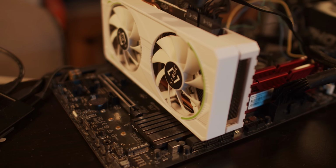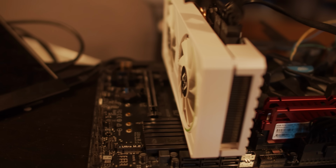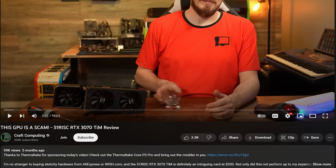My experiences as a content creator are just one, and obviously I don't have the ability to go out and get hundreds of these to test wide batches. But for the other creators who had issues with the 3070 Ti, obviously they had a really different experience, and since that happened, that card is no longer available. So this experience seems to be really positive. I would always caution you, if you feel like you got something questionable, or you didn't get what you were supposed to, exercise your right to return things. There's nothing wrong with returning something that you feel like you didn't get. This card seems to be pretty decent and has no reviews online, so I'll be interested to see what people have to say in the comments if they choose to purchase this as well.